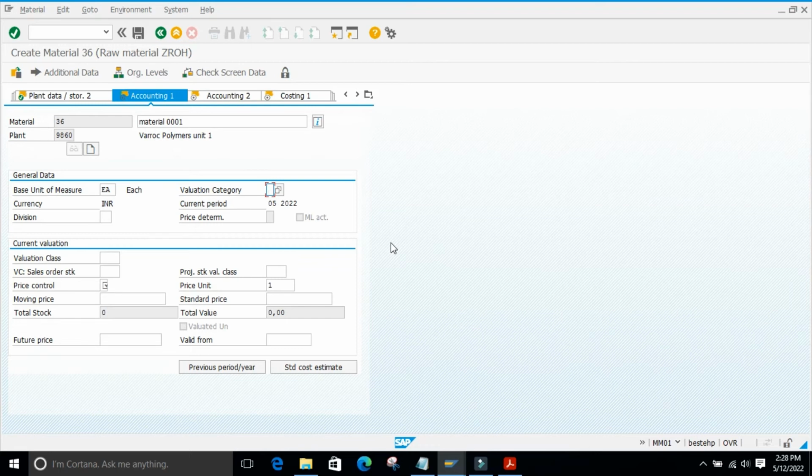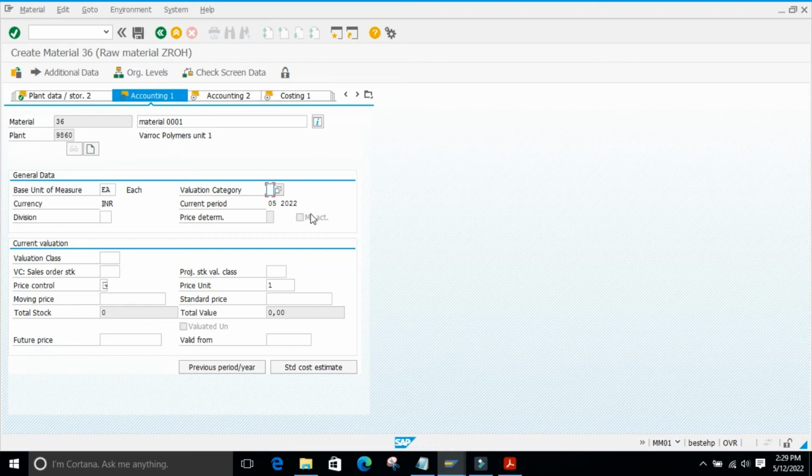Suppose your plant is in Bangalore, you have some vendors in Bangalore and some vendors in other states, consider Gujarat. The material you are procuring from Gujarat will obviously have a higher cost compared to the Bangalore vendor, but the material is the same. So in that case we use valuation category. Depending upon the location, we will evaluate materials differently. This is a major concept we will discuss when we go to valuation and account assignment. There we will discuss these valuation things.